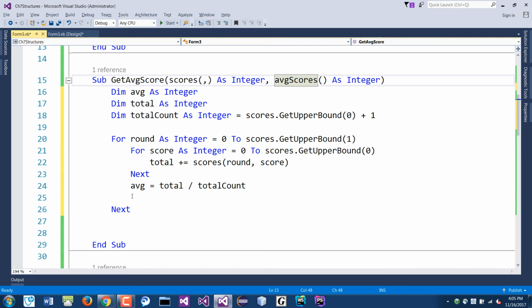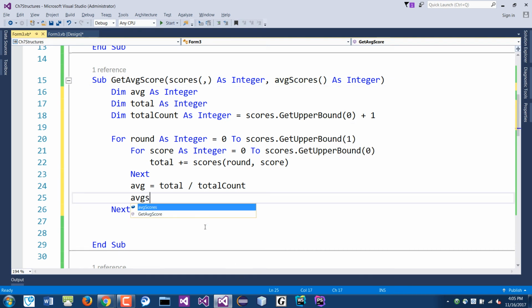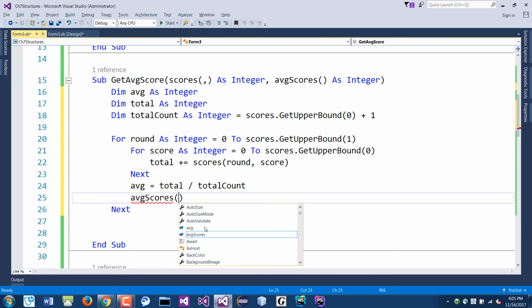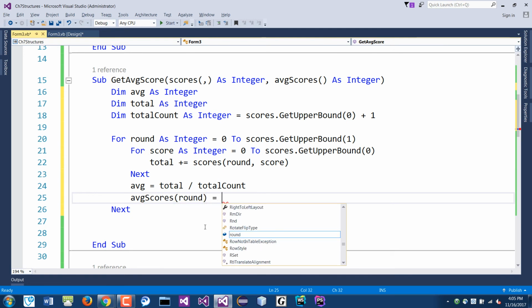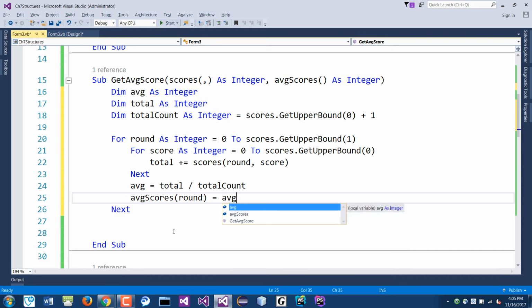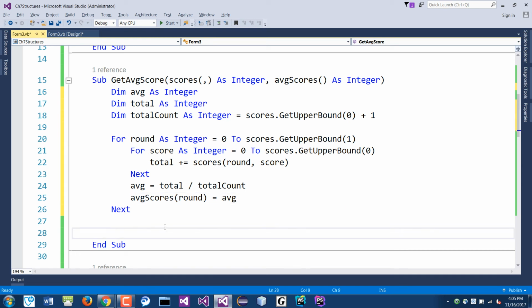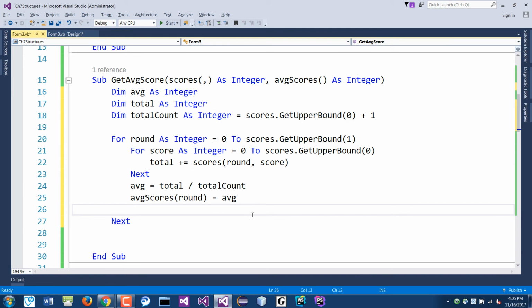But that only gets me the average for each round. After that, I need to store it into the average scores array, right? So here then, I can now say the AVG scores array of still the round 0 equals the AVG.